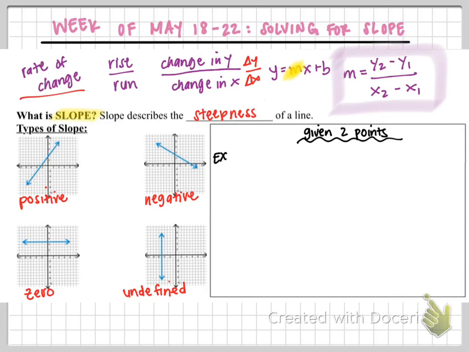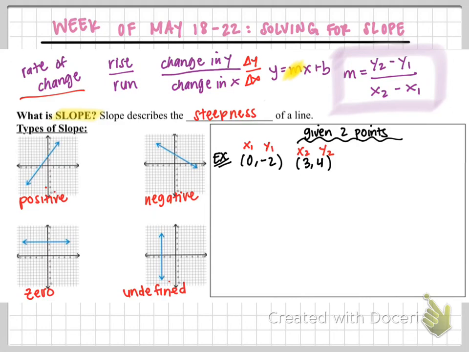So let's look at this first example. Let's say I give you the point 0, -2, and I have 3, 4. Okay, 2 points. How do I solve for slope? First thing is remember the slope formula. M equals y2 minus y1 all over x2 minus x1. Second thing, let's label our points so that we don't mess up. Keeps us organized. So for the first point, I can say this is x1, y1, right? Because it's an x and y coordinate. And then I have x2 and y2. Now I know which numbers to plug into my formula. So let's do that.